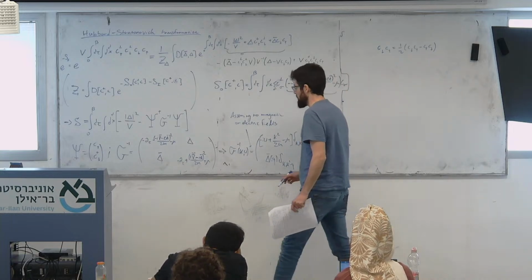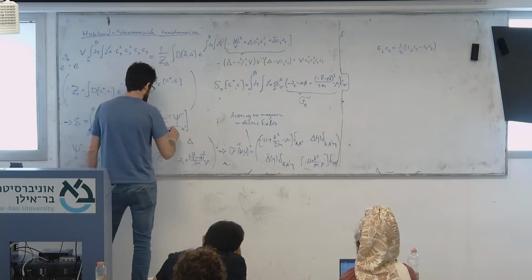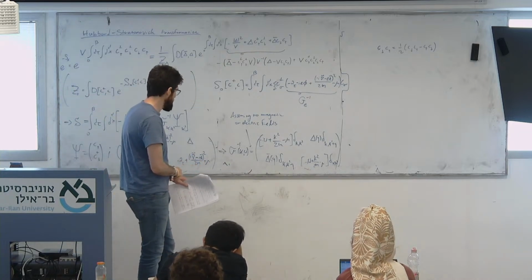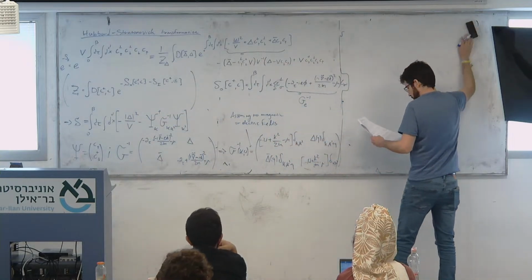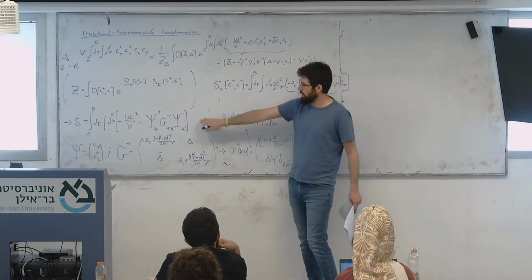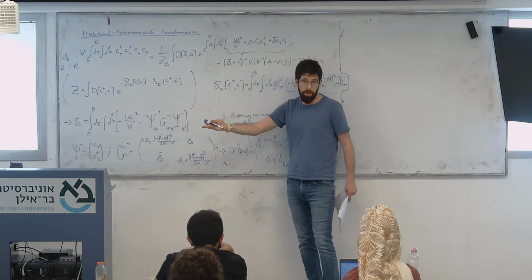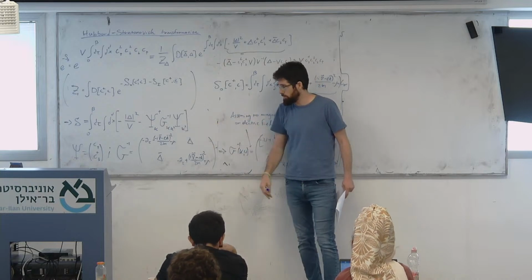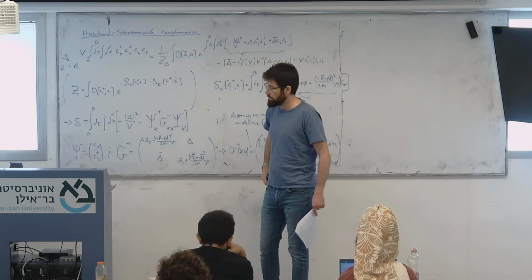So this is a matrix between K and K prime, and we sum over. This is after Fourier transformation? Yes. So that's just a comment. But the point is that if you look at this action, it's quadratic in these fermions. So that means that we can integrate them out. We can just perform the field integral over these guys. And I remind you, what happened to the magnetic potential?